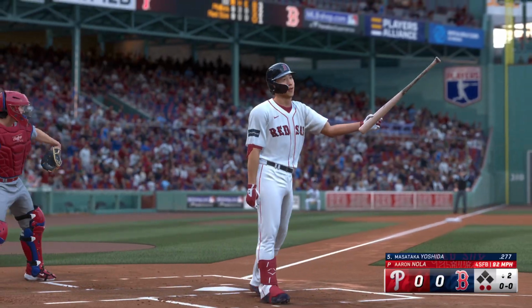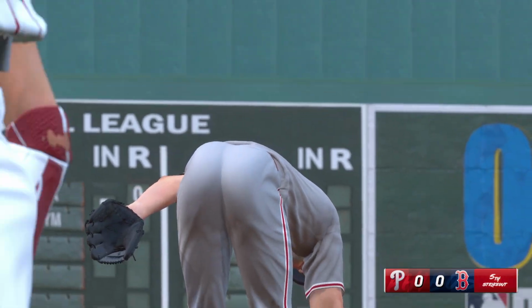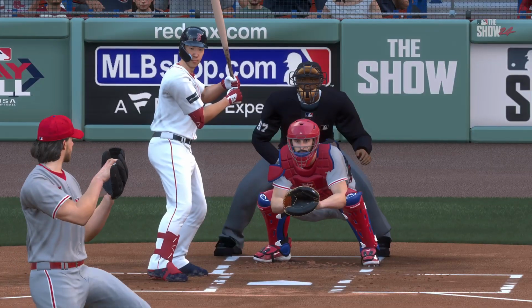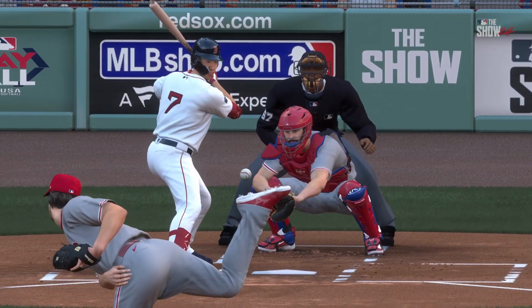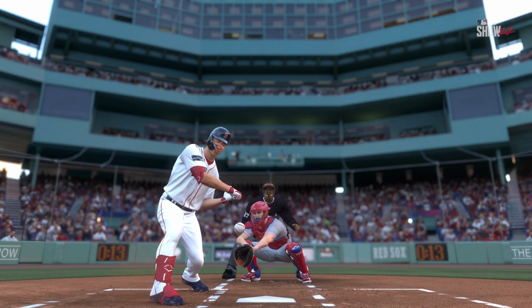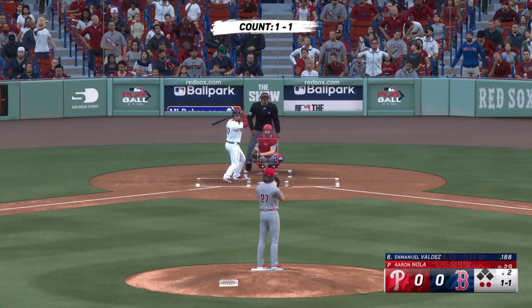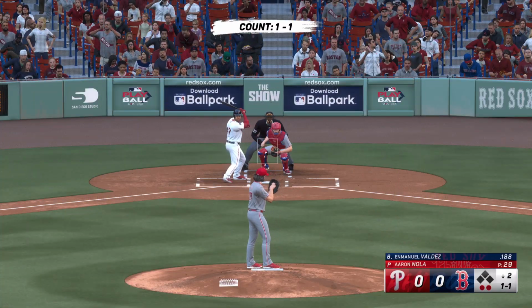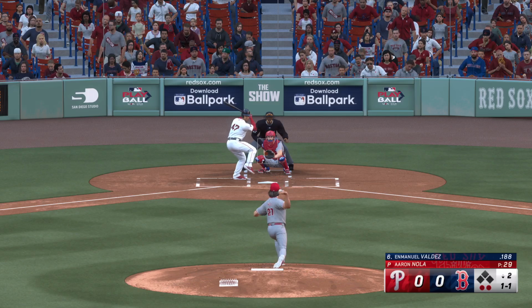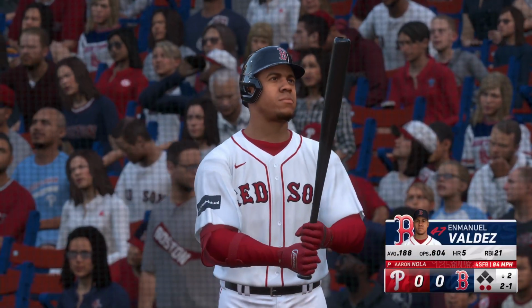Swing and a miss, struck him out. Couldn't hit the fastball at the knees. Well, right now he's in cruise control, autopilot, just dominating these hitters. It doesn't look like a fun at-bat. And all of a sudden, you become in awe of this guy on the mound. Somebody's got to break this thing up. That's five straight strikeouts. Got to put a ball in play. Next to hit, Edmanuel Valdez. That one missing inside. 2-1.